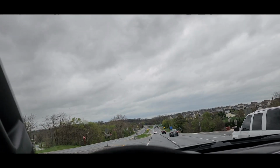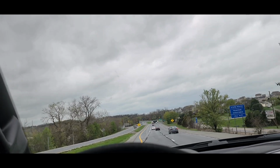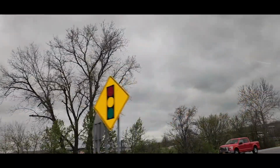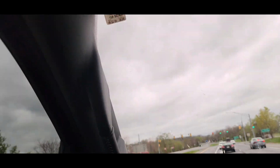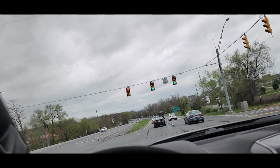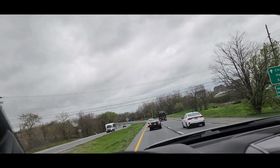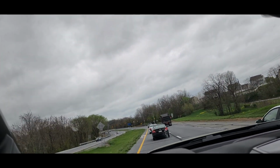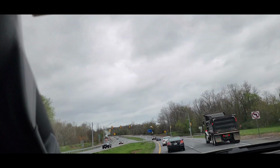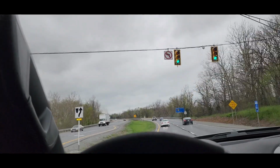Oh, this is nice. Big old truck is tying up the road. Nice, right? Look at all the construction, more buildings. I mean, this Charlestown area is growing by leaps and bounds because so many people who work in the DC metro area can move out here and get a house for a decent price. But even more so now, through remote working, people can live really anywhere they want. So in this area, the houses are populating like the farmers plant seed.